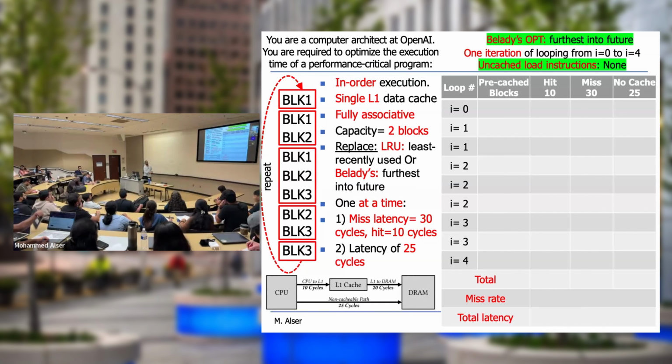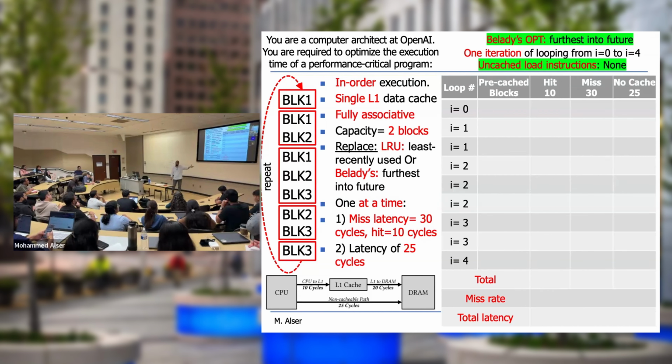Now in the second one, I'm requesting block 2. Block 2, I never requested. And I'm not allowed to use the second path at all, so always through the first path. So it's a miss. I have to fetch it from DRAM to L1 cache. L1 cache is still available. Now I have 1 and 2 in the cache. Now I request block 1 again. So it's a hit. Block 2 again. It's a hit, right? Now block 3. I never requested it before, so it's a miss.